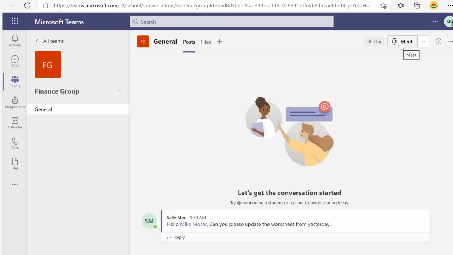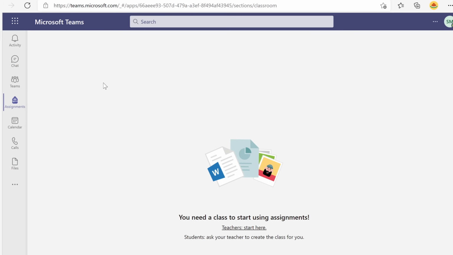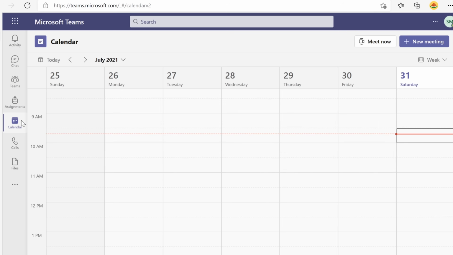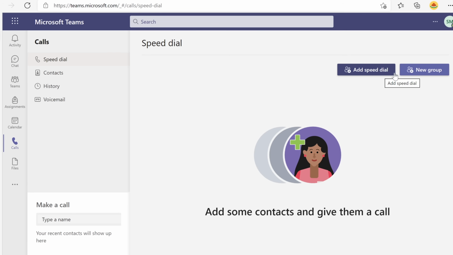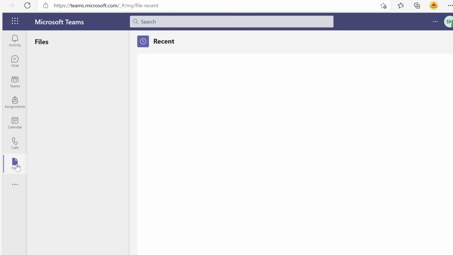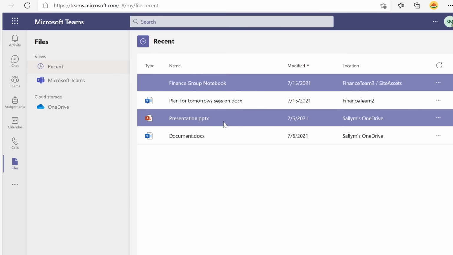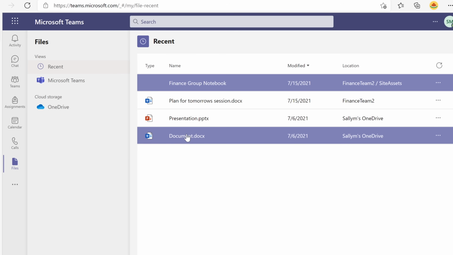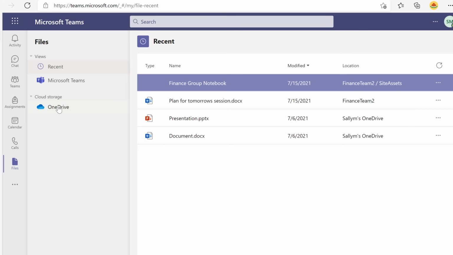They can create a meeting. If you click on here, they can start a meeting. They can have their own meeting. You can schedule a meeting. These are just basic things you can do. We can create different assignments for different members. Here's a calendar. This is just a calendar. Enough said. Calls. You can make calls, and this is where you check your calls. And these are all your files that are in here. They all carry over from OneDrive. So that's all there is to it.